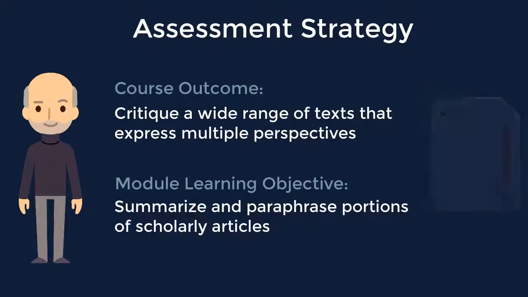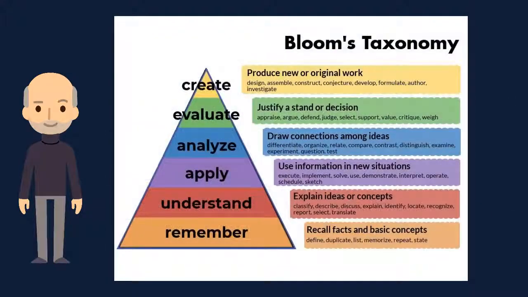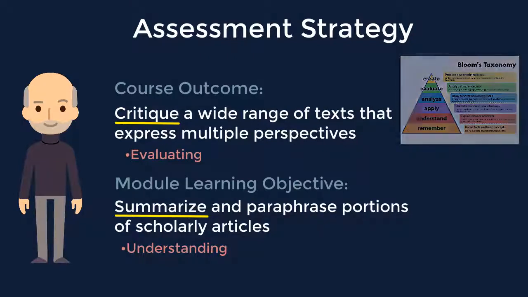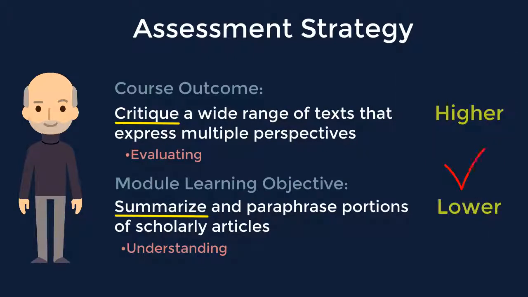First, let's make sure that the Bloom's knowledge levels that correspond to these examples are appropriate. The verb critique is used at the course level, and it is categorized in the evaluating knowledge level. In the learning objective, the verb summarize resides in the understanding knowledge level. Thus, the knowledge level of the course outcome is much higher than that of the learning objective, which is appropriate.